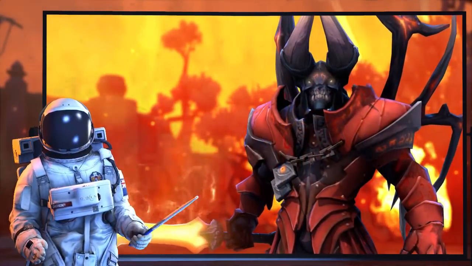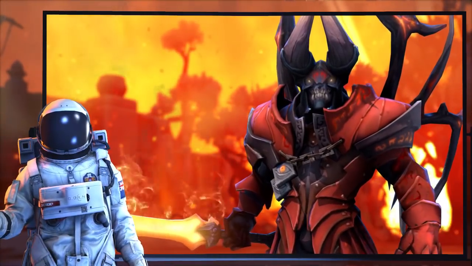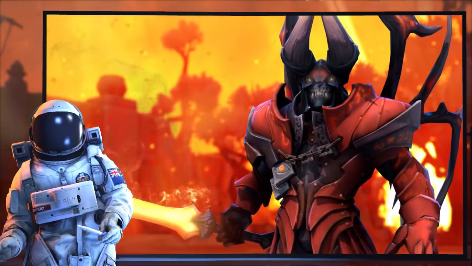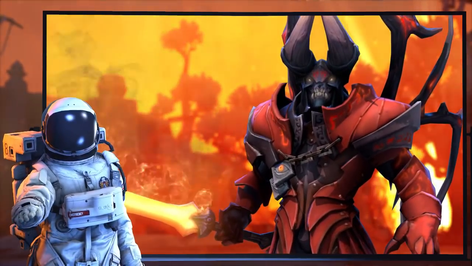My Helm of the Dominator Doom avoids building around the spell Doom as much as possible anyway, so really, it's Helm of the Dominator Doom minus Doom. I guess we'll call him Dom.